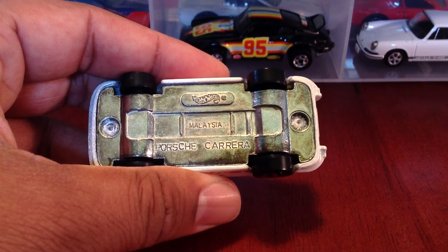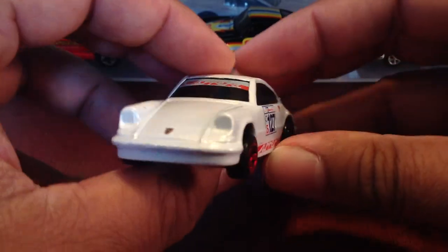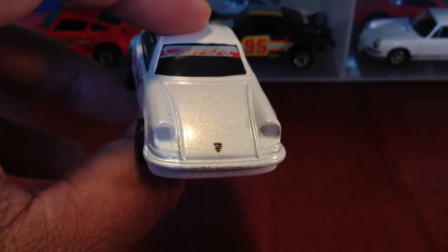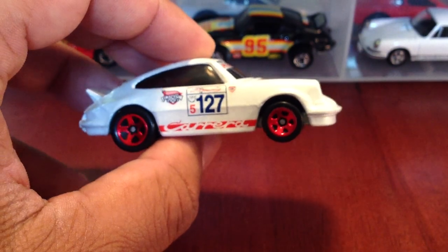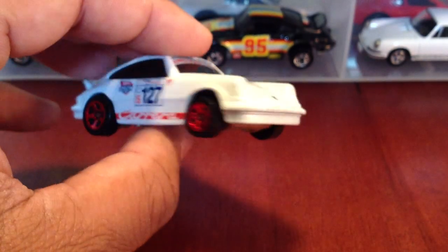I actually like that as a coin collector — I like toned coins. I don't have any; in fact, my coin collection is gone. I hit a low point in my life and had to get rid of all that. That was very painful. But anyway, back to the piece — this is a cool piece, very heavy. If I ever do some downhill, I know what to use.